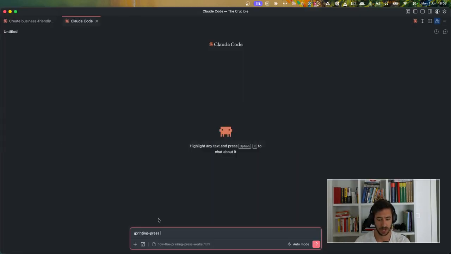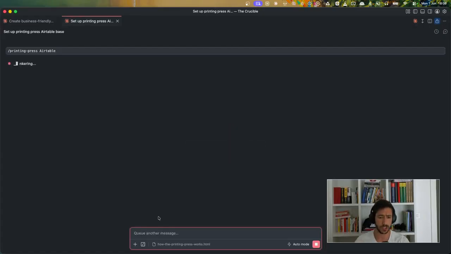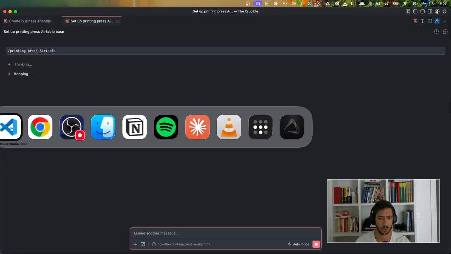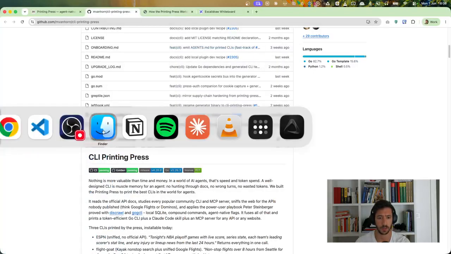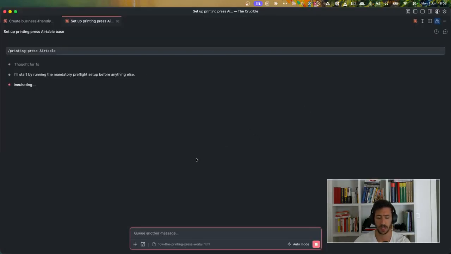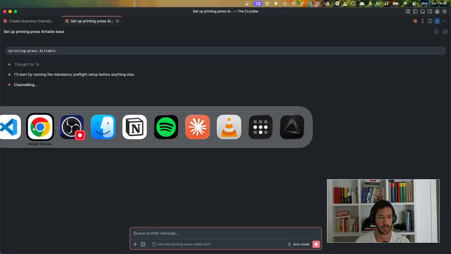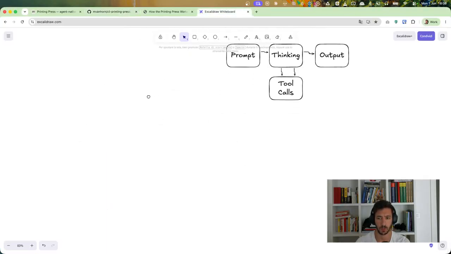So if I now type Printing Press and something like Airtable, for example, what the system will do is the following. First off, it will start running the full system and whatever it needs to do. Essentially, it will run a process.